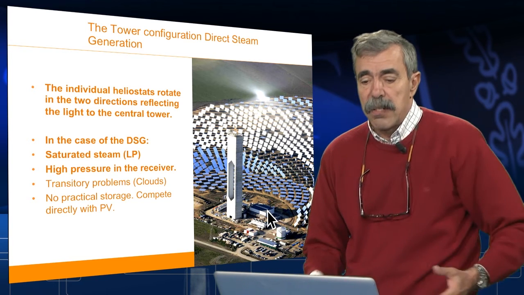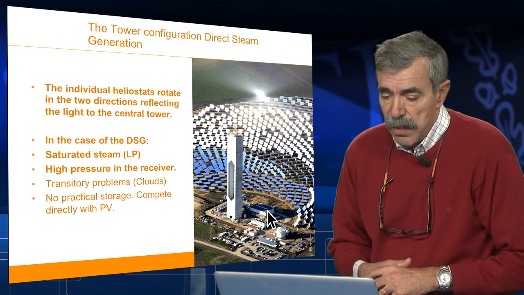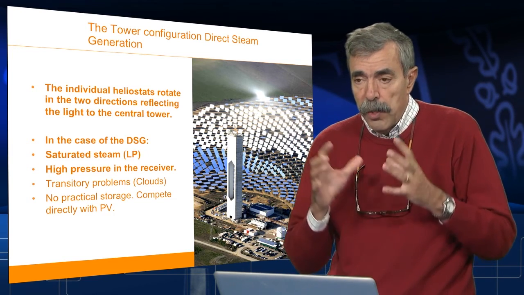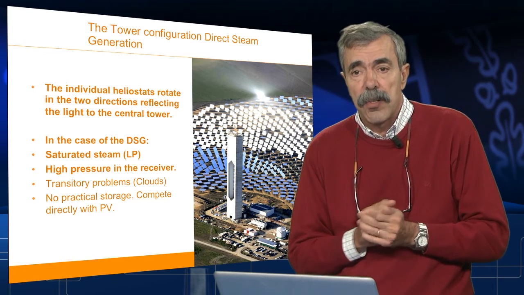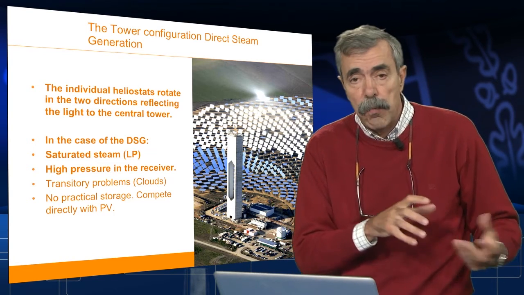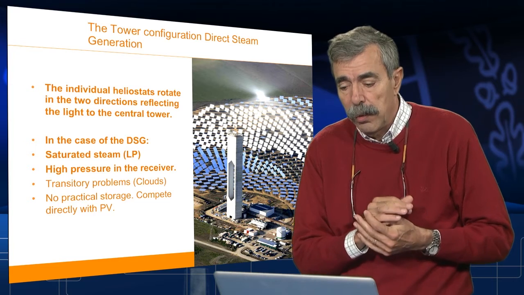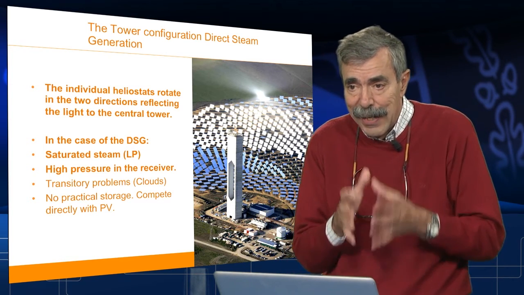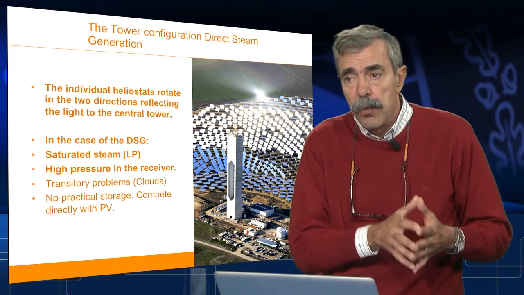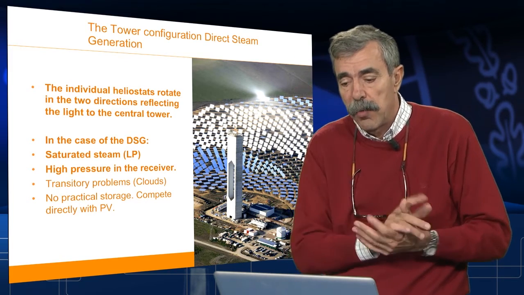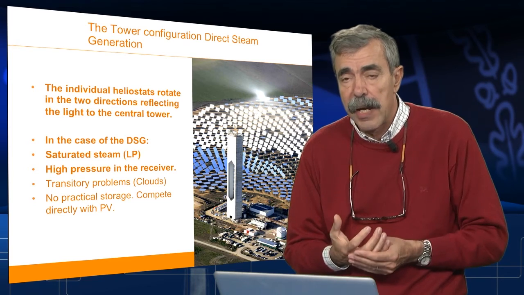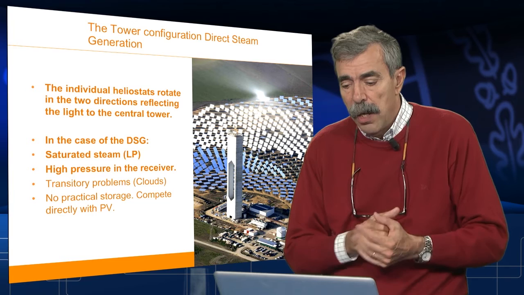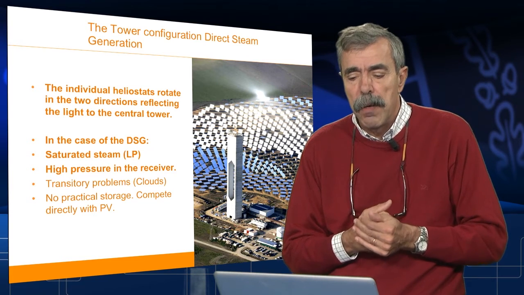I like the system because it's very simple. You do not need any heat exchanger between the media heated by the solar field and the water, which is directly the water used to pass through the tubes of the receiver to generate the steam directly. So everything is simple, it is cheap, but it has a big problem.